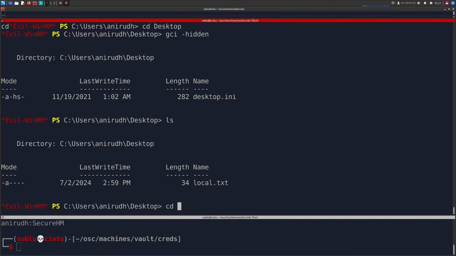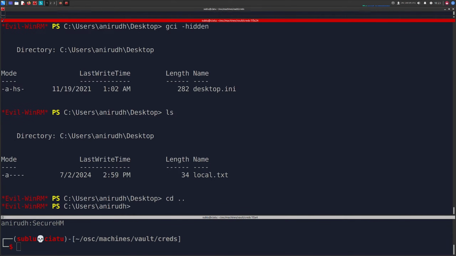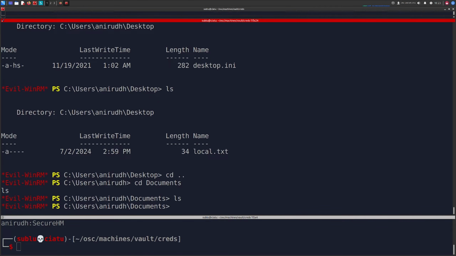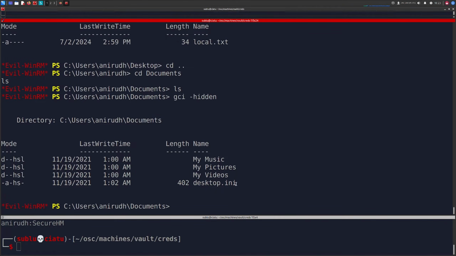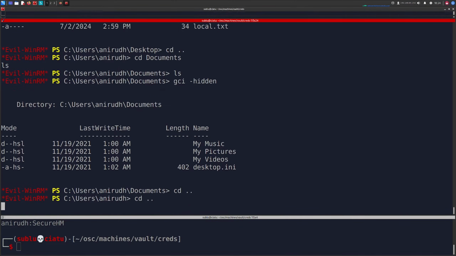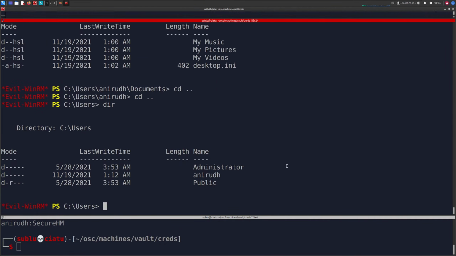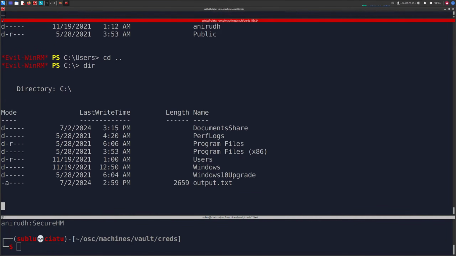Let's go back into documents, dir -hidden to get hidden files. Don't really have much in here. Let's go back. Is there any other users on the box? Nope, other than administrator.